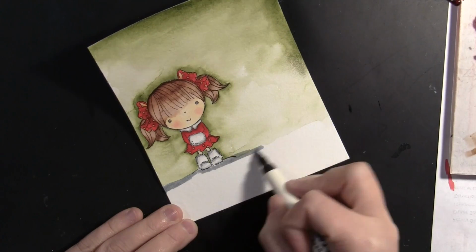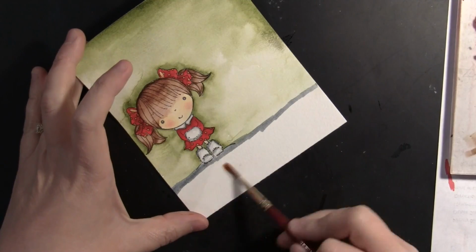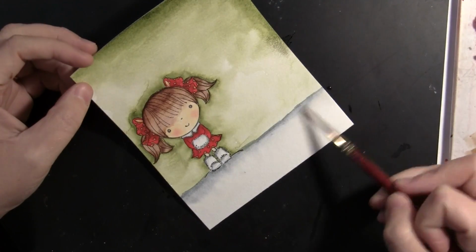I also wanted to give her some ground, even though she's out in the snow. I wanted to give her a little ground here, so that's that Weathered Wood Distress Marker. And again, I'm applying the water to the white area and then working my way up to the area that I colored and letting it bleed down on its own.